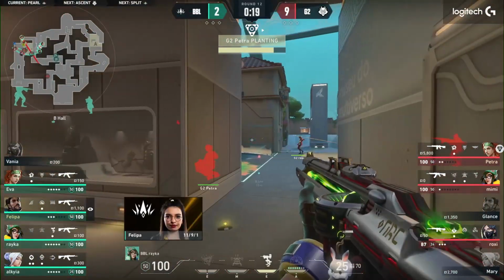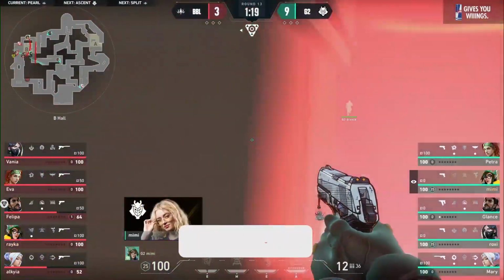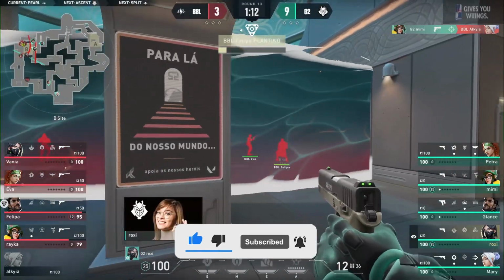Petra trying to readjust here, but has very little support. Ball drops, Rayka's behind it, and this is perfect from BBL. Don't worry, it's a lot of pressure towards the site. They are right here and very fast. 1 minute 17, and they're committing. Mimi gets an isolated fight. Dreamy, you couldn't ask for anything better.